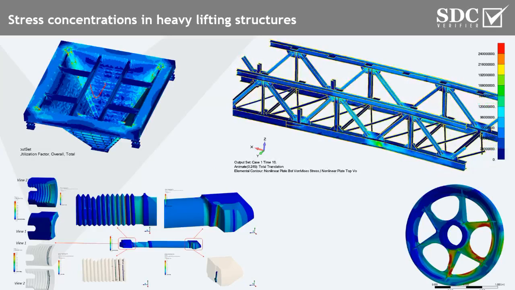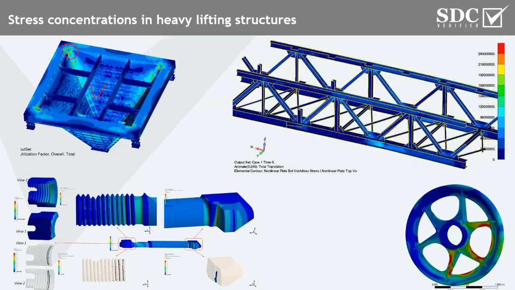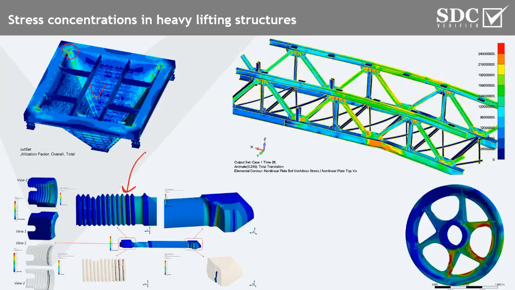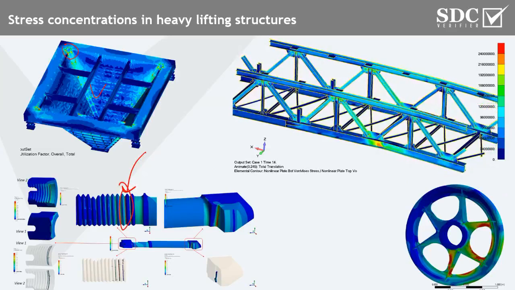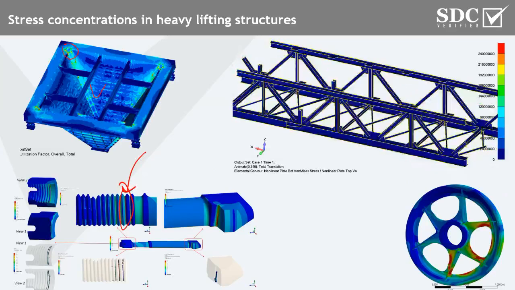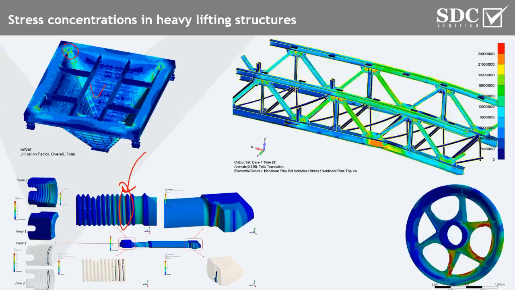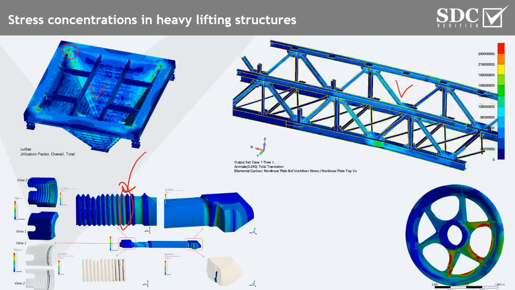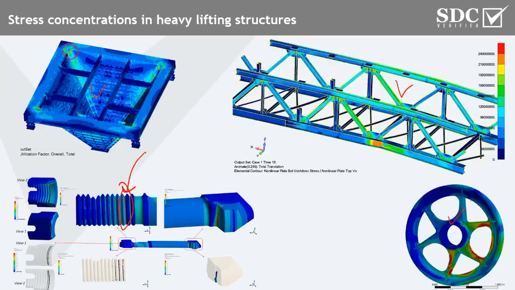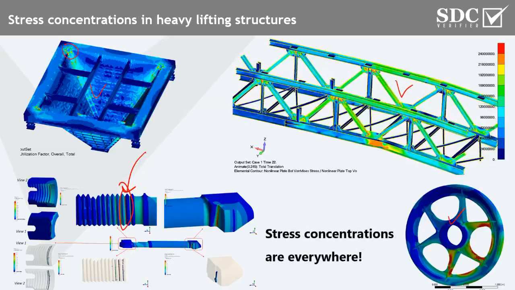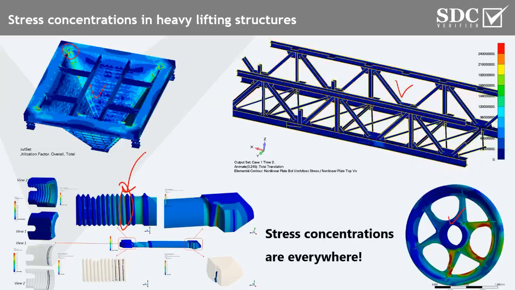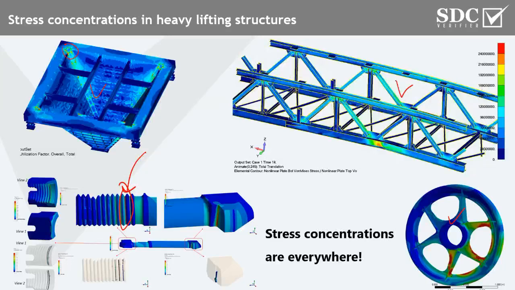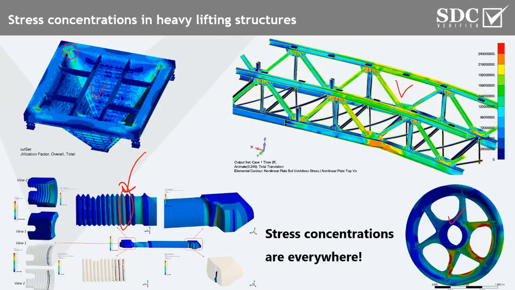For example, like in this hopper, where we have a lot of stress concentrations, or even the cylinder, where we have, here at the thread, relatively high fatigue damage, or even if it's just a simple boom and we want to assess the remaining safety margin, or the sheaves, whatever it is, we have many stress concentrations which are everywhere, and this is essential to stick to this method.